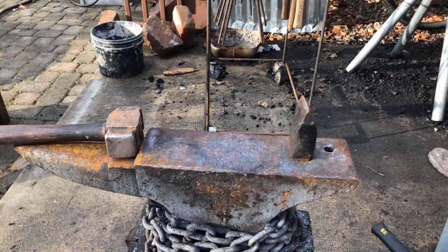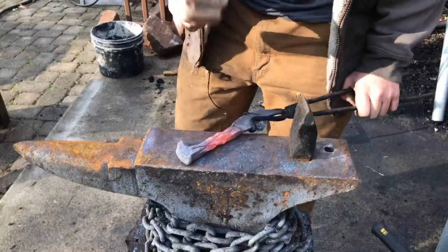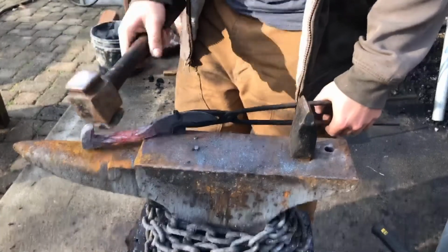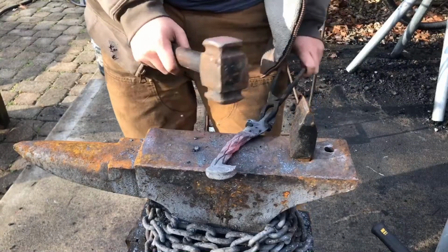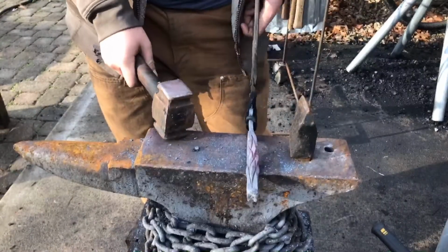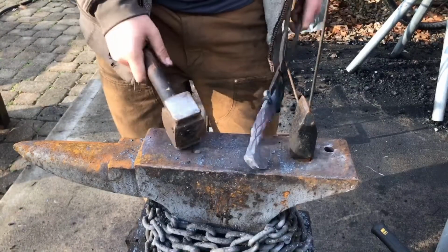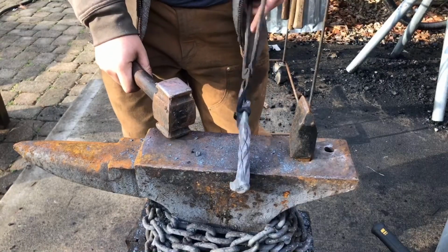But yeah, I've just got to bend this handle, the opposite of straighten out the handle. And then I should be good to go for grinding on that aforementioned 1x30 belt grinder. Got to straighten it out a little bit. Unfortunately, I don't have a wooden mallet, so I may mess up the pattern of the... Well, it didn't mess it up too bad. I was afraid I might accidentally mess up the pattern of the dragon scale twist on here, but it didn't end up doing that, so I'm happy with that. That looks good and straight to me.